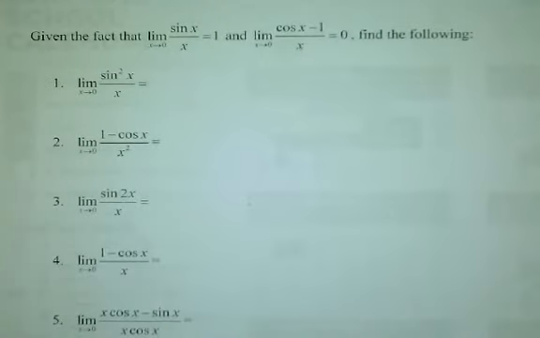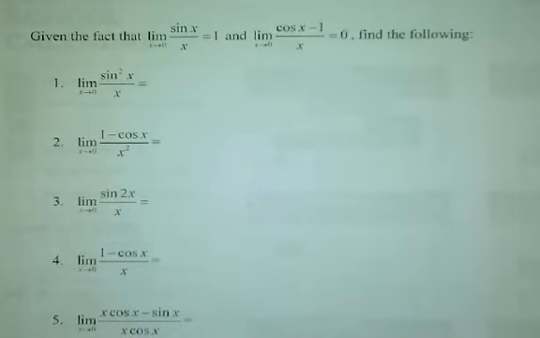I am going to give you some information to begin in order for you to solve this problem. Guess what? You need to memorize the information that I'm giving you up top. These two limits you need to memorize. The limit as x approaches 0 of sine of x over x is equal to 1. And the limit as x approaches 0 of cosine x minus 1 over x is equal to 0. No, these are not identities. No, there is an actual way of solving this. You just don't have the skills yet. But I'm giving you this information so that you can solve the limits.